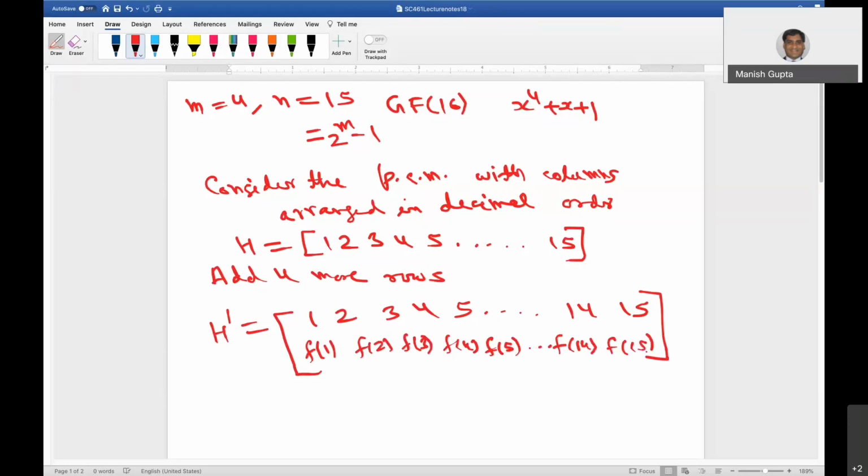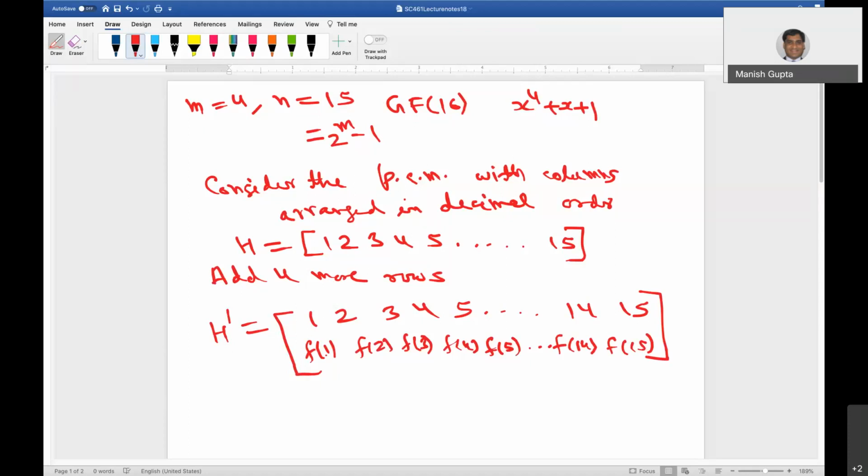These are some arrangements of columns of GF16 which we don't know, so I've written them as functions. Now we have added 4 more rows, and we want to make sure that we can correct 2 errors using this parity check matrix.